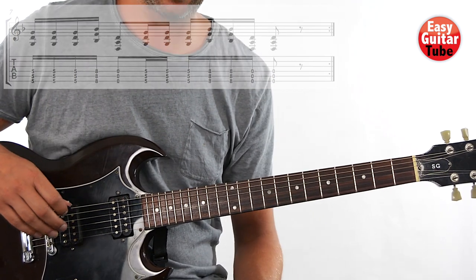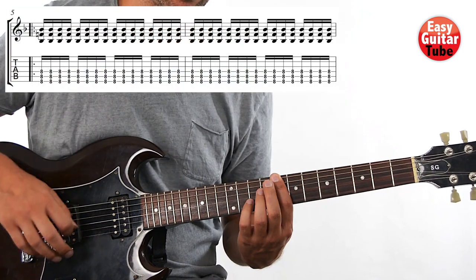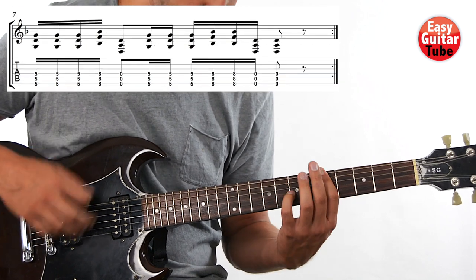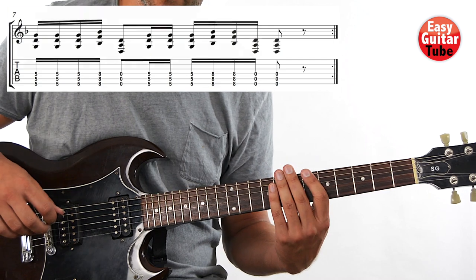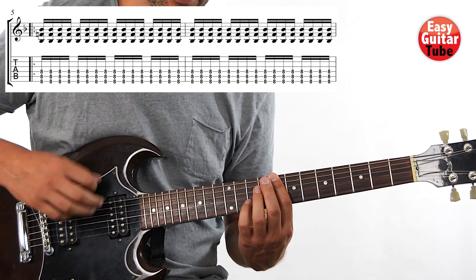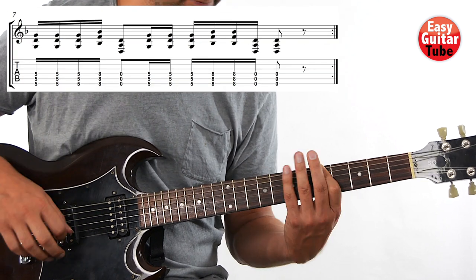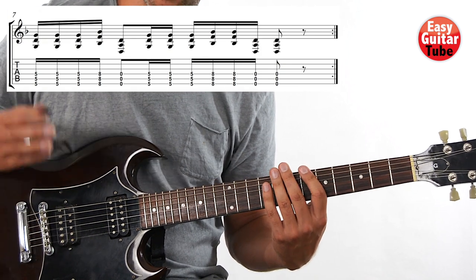So now I'm going to put together the whole chorus, the measure 5, 6 and 7. Okay, I play it one more time and then we try together. Now let's try together.